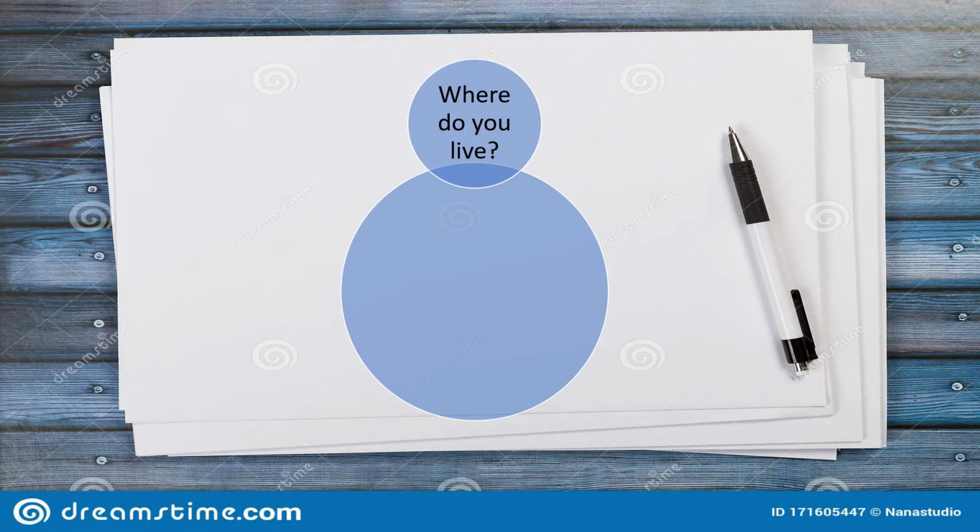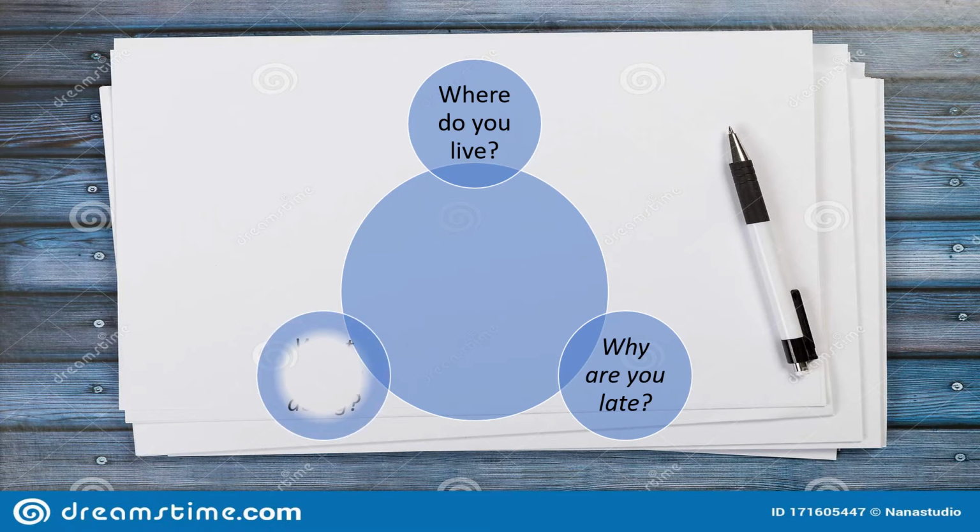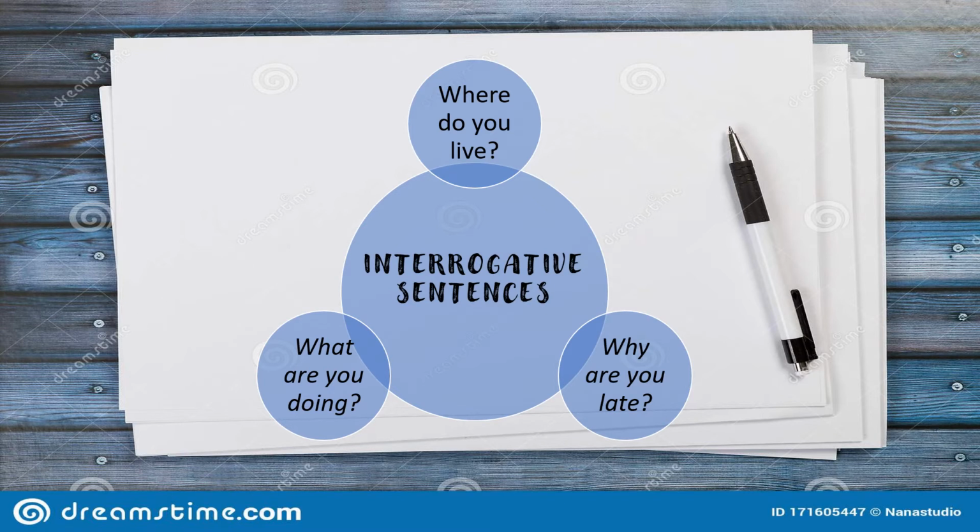Where do you live? Why are you late? What are you doing? These are all interrogative sentences, and an interrogative sentence is a sentence that asks a question. Interrogative sentences often start with interrogative pronouns and end with a question mark. Therefore, these statements are not propositions because they are in interrogative form.